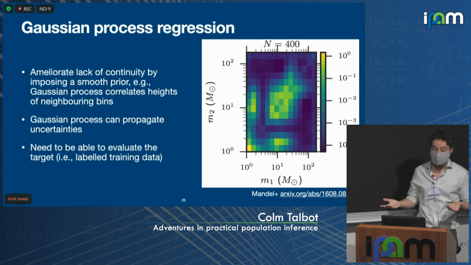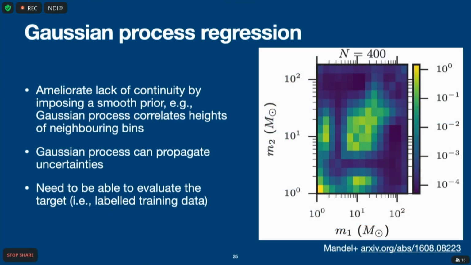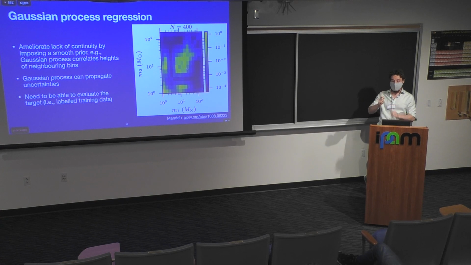So again, this is just another example here of a way that people have used histograms and Gaussian process regression to, this time, do a population level analysis. So this analysis, or analysis based on this, appeared in the GWTC3 companion paper that just came out, where basically now it's a population model. So you populate your bin heights by basically having something like a histogram of the samples for the individual events, and then you impose some smooth condition that if one bin has lots of support, but another one happens to not have any samples in it, you're not going to allow that one to go to 0 because you know it's right next to the one with lots of support, and so you have this smoothing via the Gaussian process.